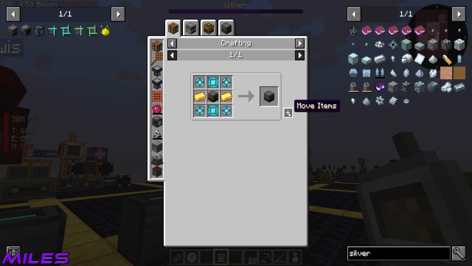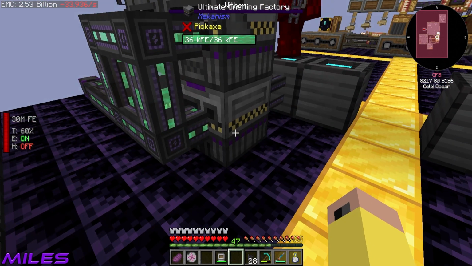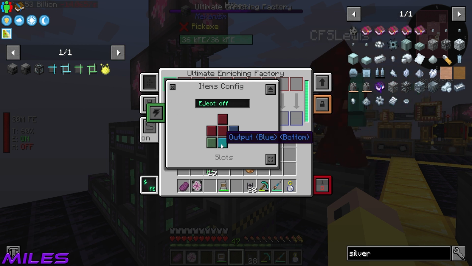Let me get some more logistical pipe here and set it to not go that way. There we go. Boom. And then output on the back. Auto sort on the top. Auto sort on. Auto eject. Output on the bottom. Auto eject. Perfect.